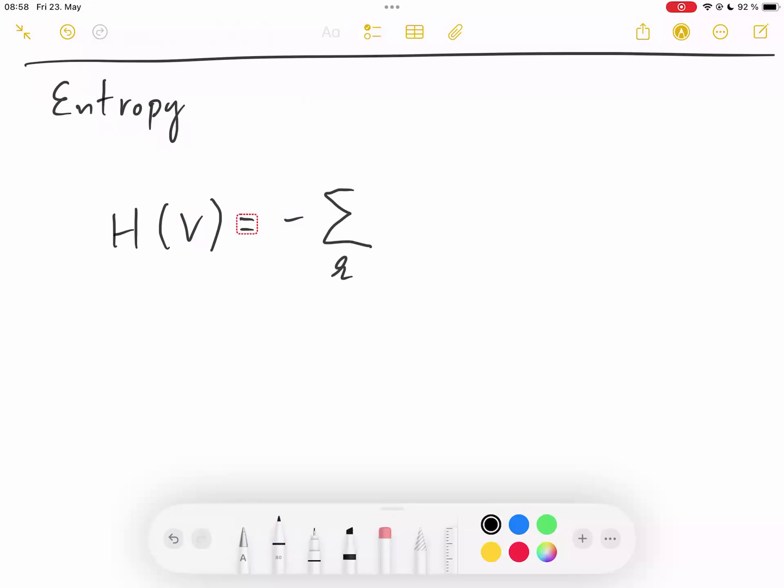We go through the elements in the variable. There may be 2 or 3 or however many values in the variable. We want to know the probability of that value Vk times the binary logarithm of the probability of Vk.